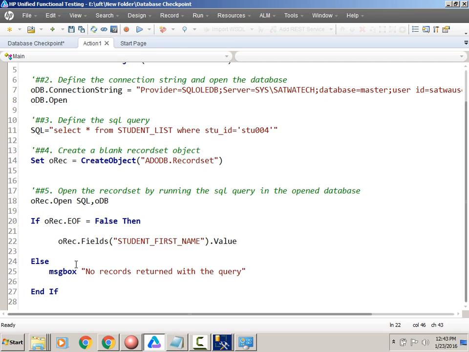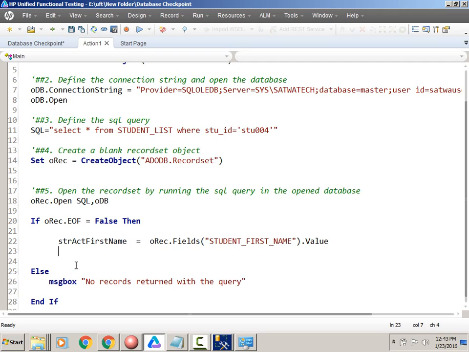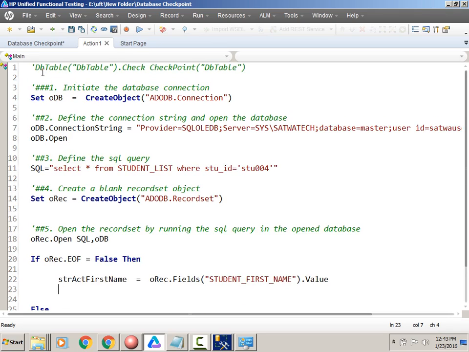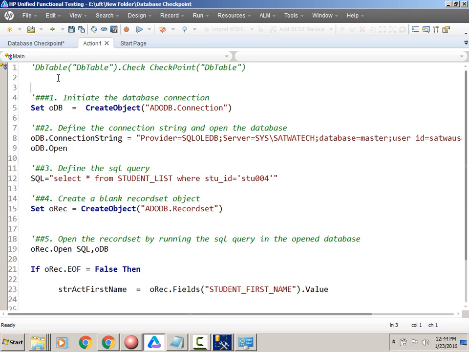By default, it will retrieve from the first row. Then you have to move to the next row, and then you can retrieve one by one if you want. Then you can say strActualFirstName equal to something like that. You provide your expected name here. strExpectedFirstName equal to, I'll say test.